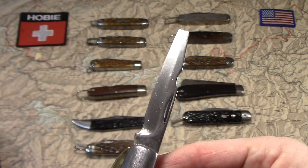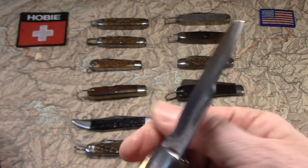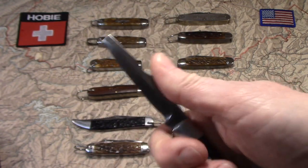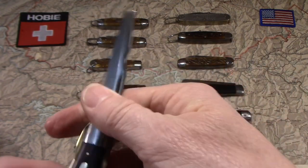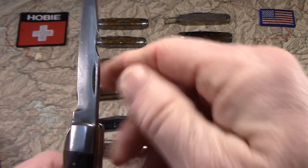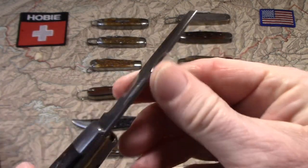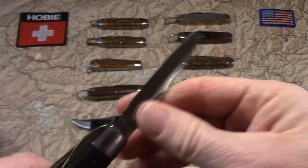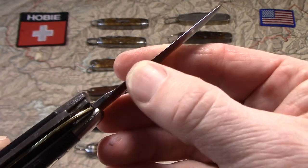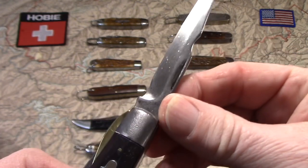There's the screwdriver, wire scraper, stripper, cable puller. I've heard some people describe that as a function of that to put your thumb on. That's not right. Well, it could be. I don't know, but I honestly think what that is, it's a dished out place to strip cable housing when you don't need a sharp edge. You just need something to grip and pull. Here's your sharp edge. It kind of starts down the side of this blade, and then there's a dished in place here to catch wire cable to strip.